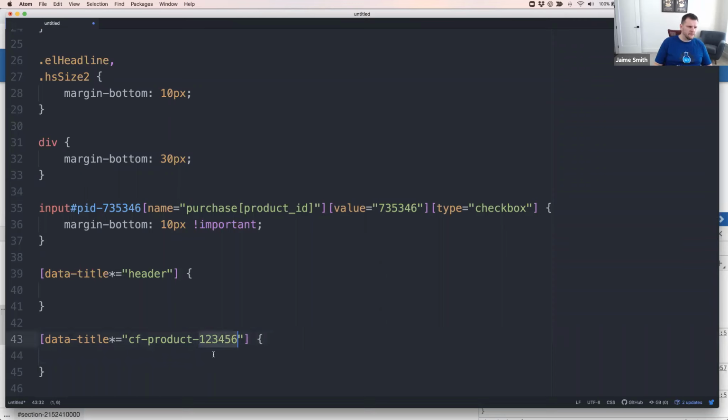But I might have 15 of these elements tagged on the page with CF-product-ID something, but I can just make my rule say, I want to do the same thing to all of them. So I just take off the actual number and leave CF-product-, so that I make sure I have enough that's unique about those types of elements, and then I can apply my rules here, margin-bottom: 25 pixels. So that's another alternative we have.